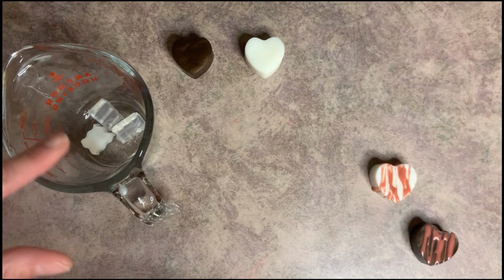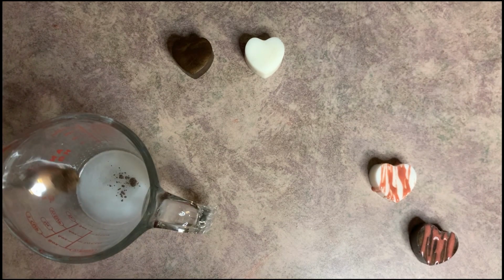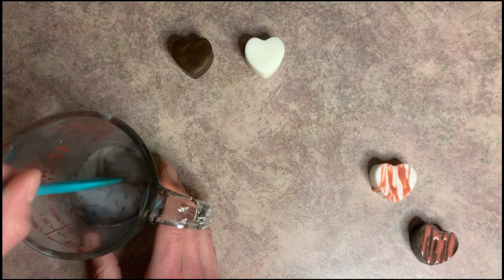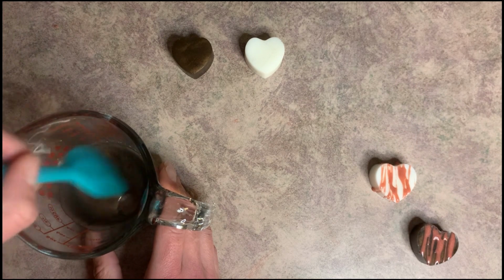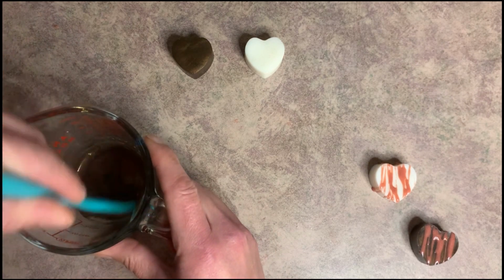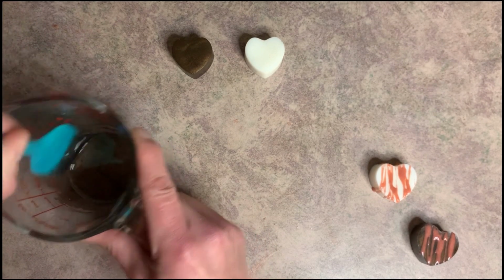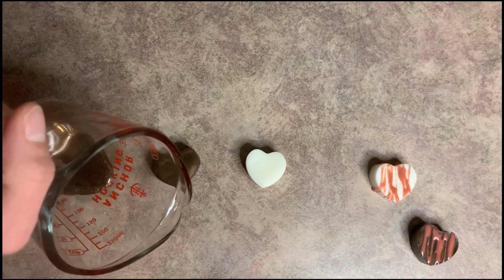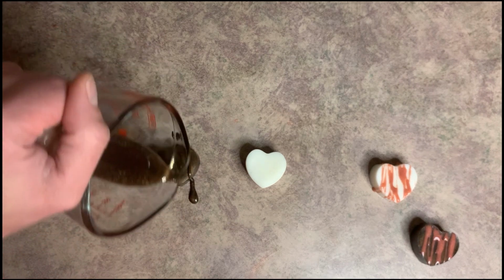Now in this one, I'm going to do 2 clear and a white soap base, so just a little bit of a mixture of the two. To the soap base, I'm going to add just a little bit of the cappuccino and give that a good mix. Same thing, I'm going to mix it up really well, making sure that I do the bottom and the sides and get everything mixed in there. And then I do a very slow drizzle.